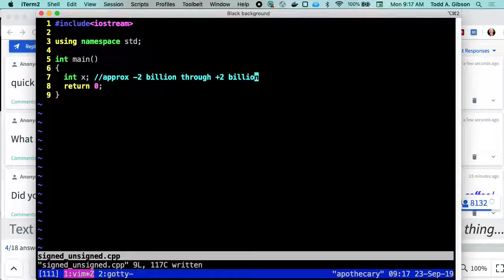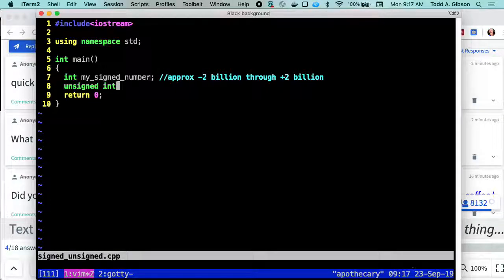I don't know offhand. If I say unsigned, unsigned is a modifier for integer, so the full specification would be unsigned int like that. And what it does is it just simply is notifying the compiler that there are no negative numbers.